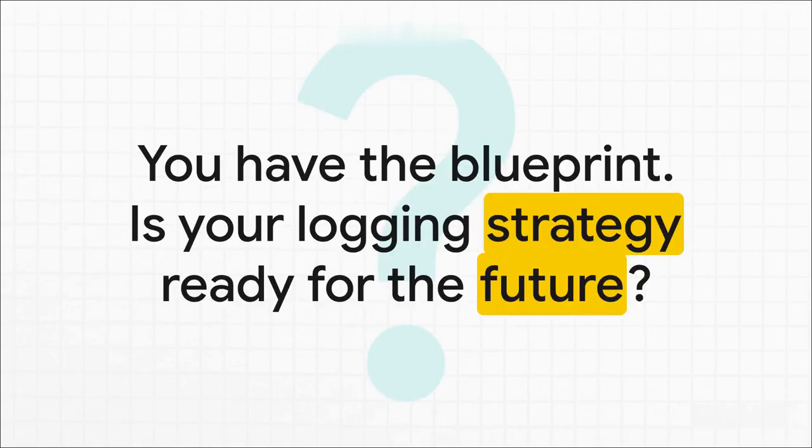So there you have it. We've gone from a tangled labyrinth to a clear, actionable blueprint. We've moved from the problem to the patterns. You now have the blueprint to turn your own logging maze into a true intelligence hub. So the real question is, is your strategy ready for what's next? And more importantly, what are you going to build with it?